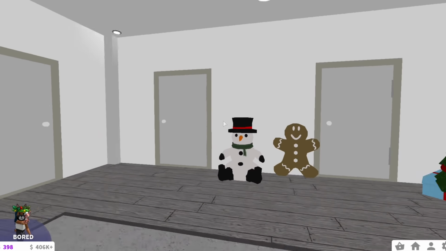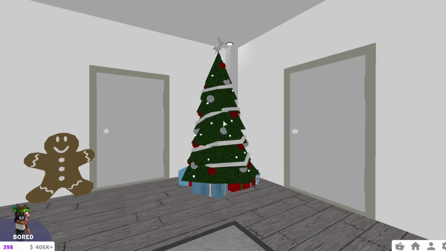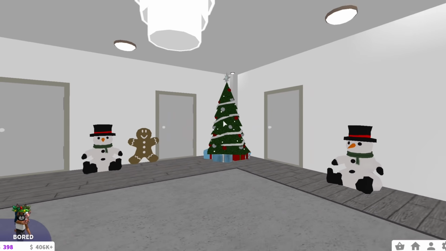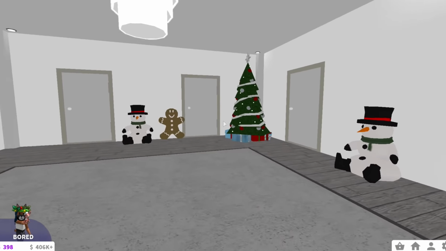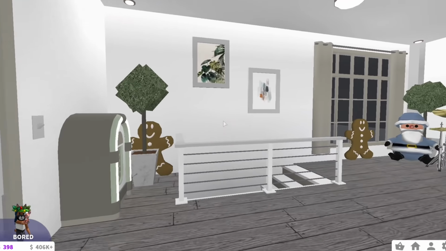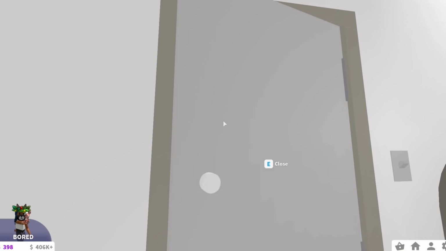And over here I have another snowman and another gingerbread man, and I actually finally have an actual Christmas tree. I'm probably going to end up changing this because, again, I just don't like the way that the Christmas tree looks in my house. I don't know why, but I decided to put it here in the corner. There's a few presents underneath the Christmas tree, a few more decorations, and I think that's it for that. So we're going to check out this room now.